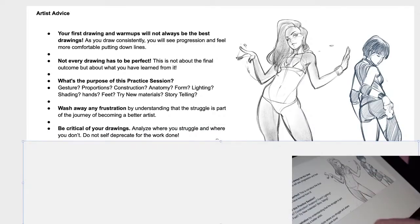The next one is to be critical of your drawings. Analyze where you struggle and where you don't struggle. So see the drawings, like, I had a little trouble drawing the hands, a little trouble drawing these, I had a lot of trouble drawing that. So you can pinpoint the areas where you want to improve or go back or revise. So it's good to be critical of your drawings, but never self-deprecate the work done. Don't think, I struggle here, I'm not good, why am I even doing this, I don't want to even try. Don't think that way, okay?